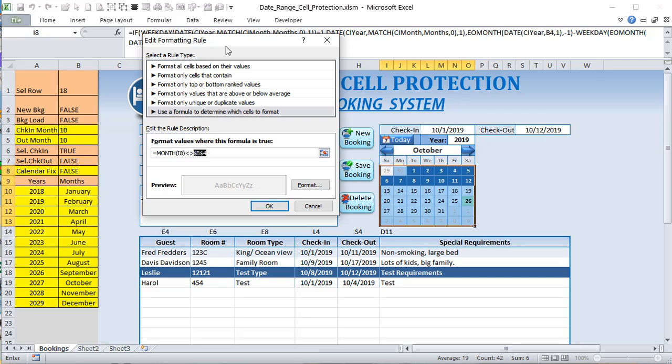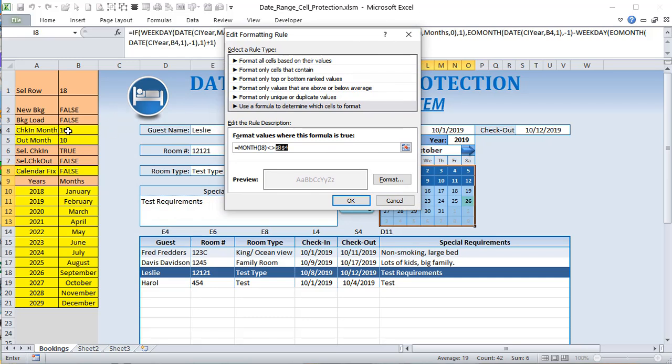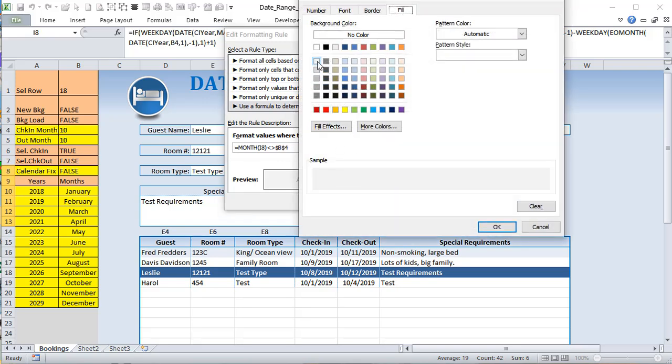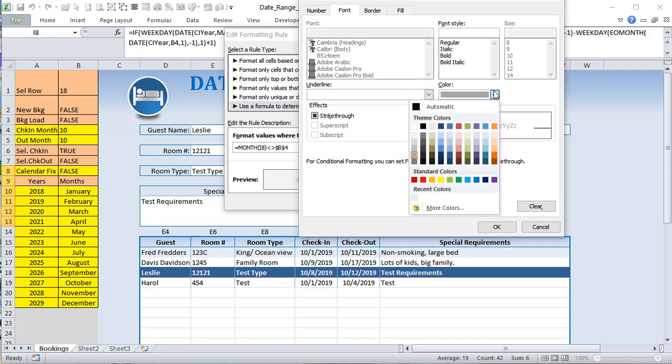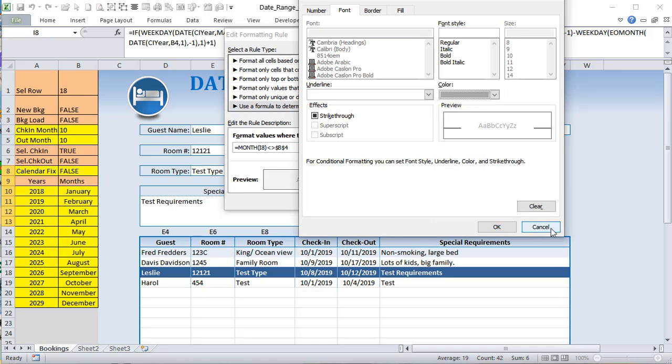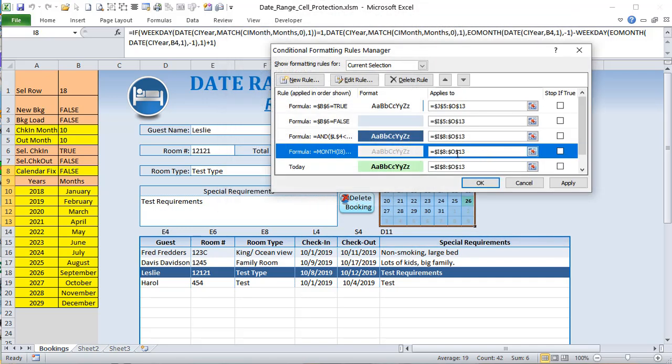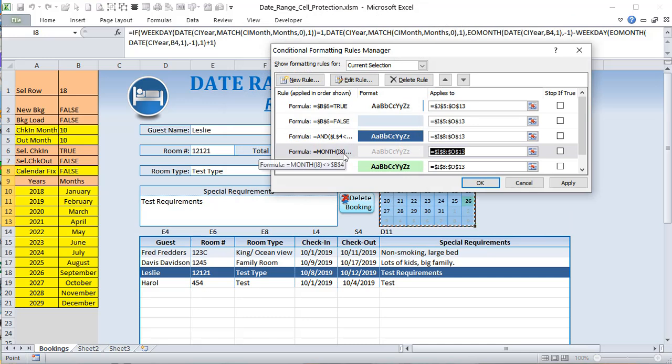If it does not equal B4, what is B4? B4, of course, is our month number for the check-in. So in this case, if we select 1, I8 would be November. It would not equal, and it's going to color it gray. When we give it that format, we're going to give it a gray background and a darker gray font. So that's going to give us our calendar when it's not the month. As long as the formula begins with I8 and is not absolute, and the applies to also begins with I8, then it can apply to the entire table. So that's how we do that.